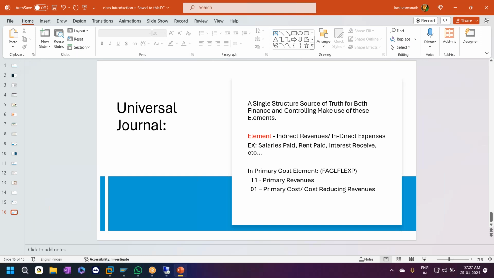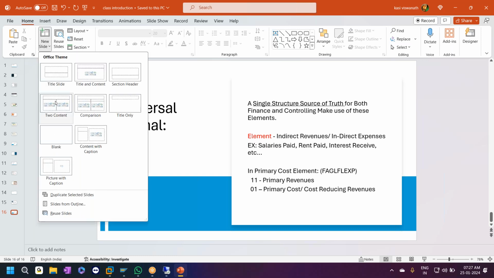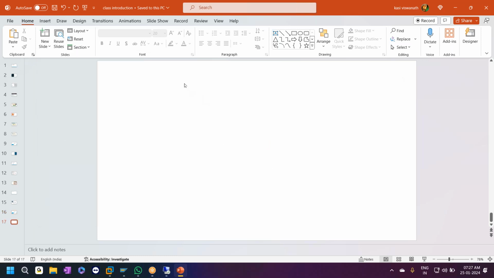Heading: single structure, source of truth.